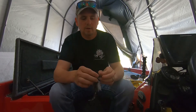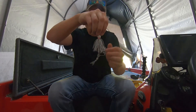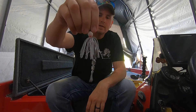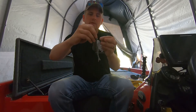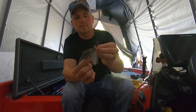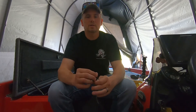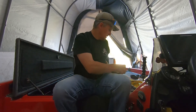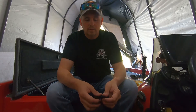Now this one is a Jackhammer — I've got all sorts of chatterbaits and bladed jigs. I pulled this one out to show you because the bottom of it is light-colored and the top is dark. I tried to match my trailer up to that same color pattern. That's something to consider when picking your trailer — try to match it well, because it can make a big difference. Let the fish tell you what they want on that particular day, but weather normally dictates most of the time.